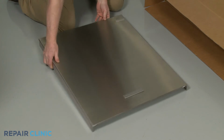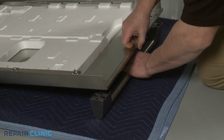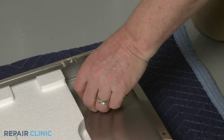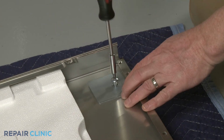Prepare the new outer door panel for installation by aligning the handle. With the mounting plates positioned, thread the 2 screws into the upper holes in the handle to secure.